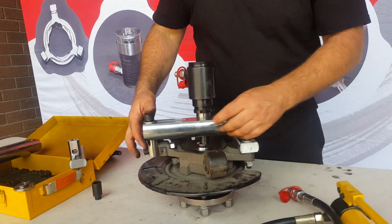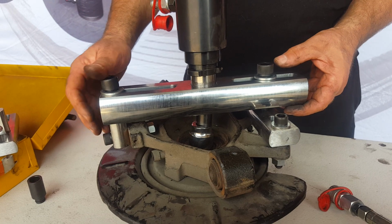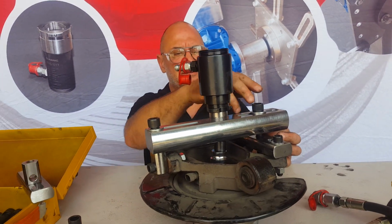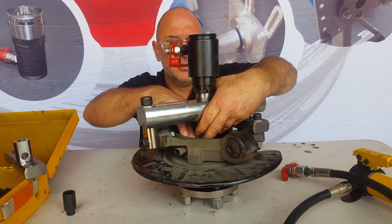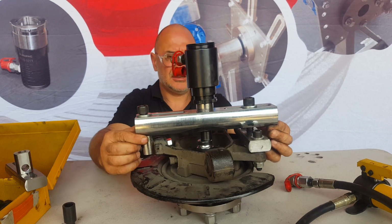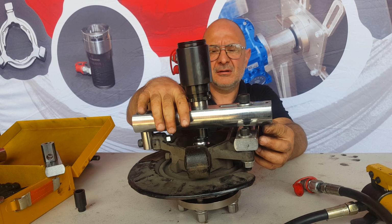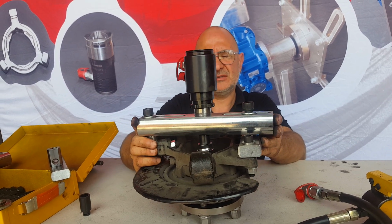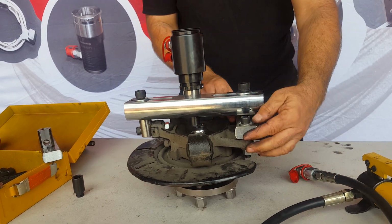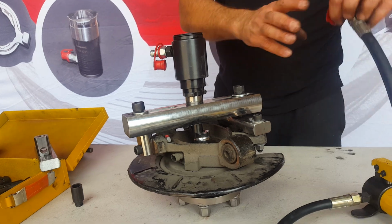Now we want to take up the slack in here. We want to make sure we're using all the thread, because we have potentially very high forces. We want to make sure this is nice and level as well, so we're pushing on this squarely. If you pull that up under load, you can see that it's reasonably level. If not, you can adjust it. Again, we want to use all our threads. We can also adjust this centre-wise, as well as on our caliper here. These are all slotted, so you can move them around. So that's in position.